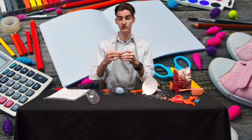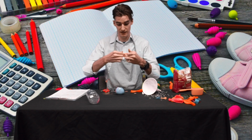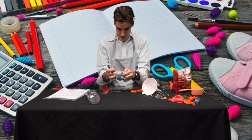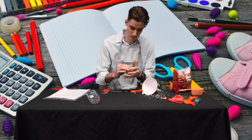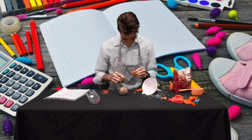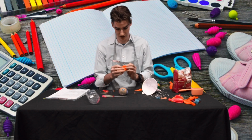Okay, now what we're going to do is stretch this balloon over our already made ball here with the rice or whatever you've used in there. So you just have to stretch the balloon over the top. You fully stretch it out. Do the same with your second balloon, and stretch that one over the top as well.